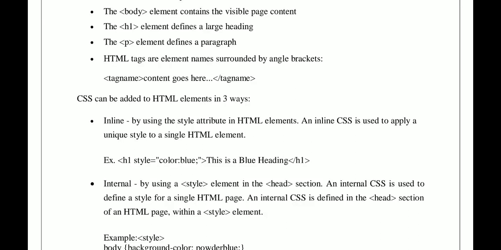Okay, if you want to present or modify or design any single element of HTML, then you will use this inline CSS.